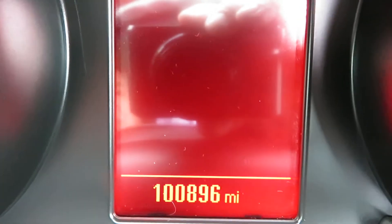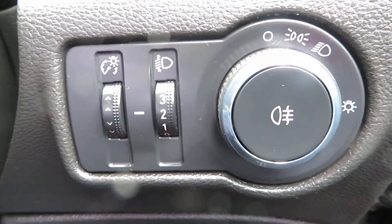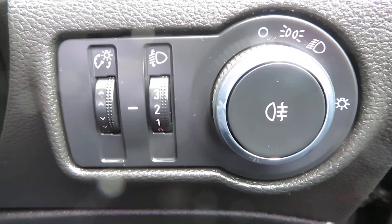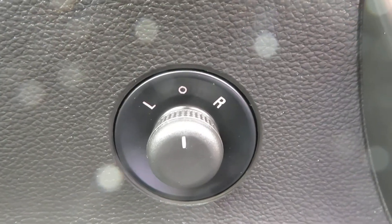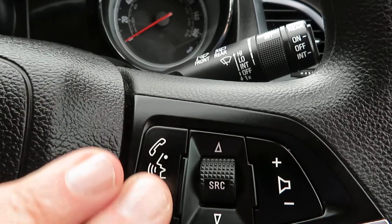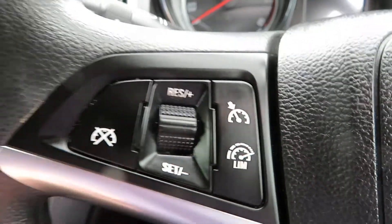I've got to be honest, when you look at the interior of these cars, it doesn't look like the other seats have been sat in. I don't know which company has had them. There's your light switch down there with your fog light in the centre. On the door you've got electric mirrors and your electric front windows. On the steering wheel you've got your volume control and mute button, and on the other side you've got cruise control and speed limiter.